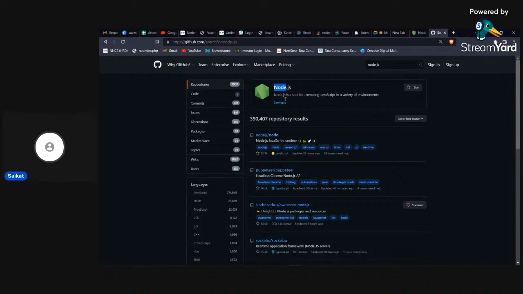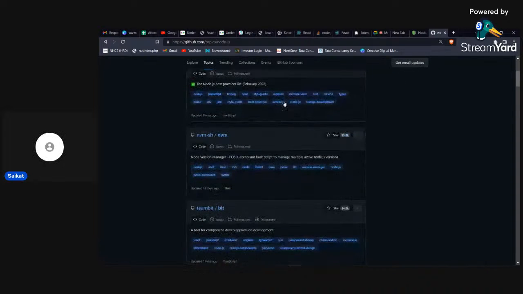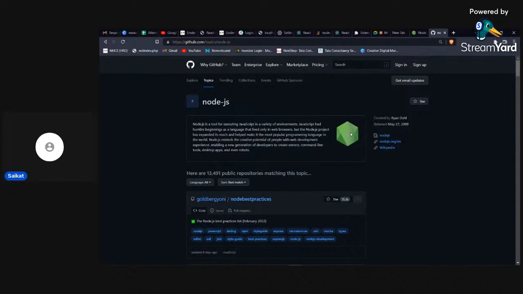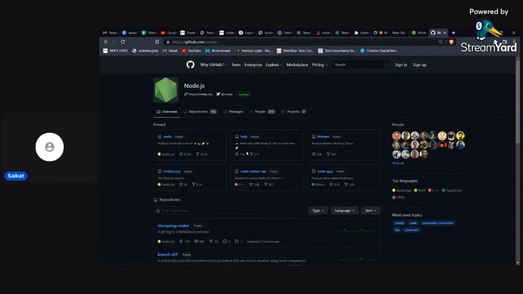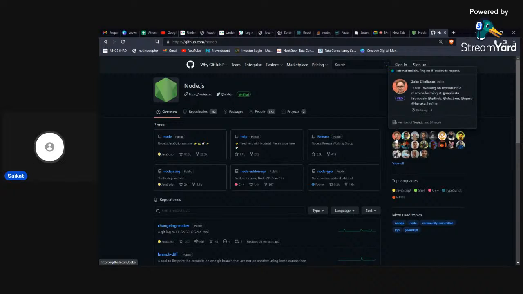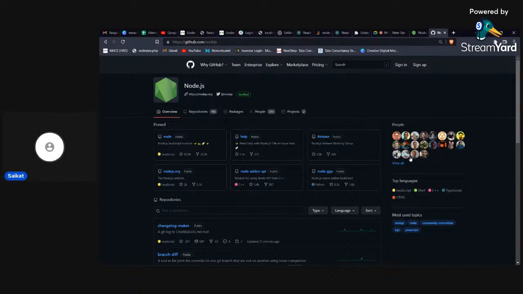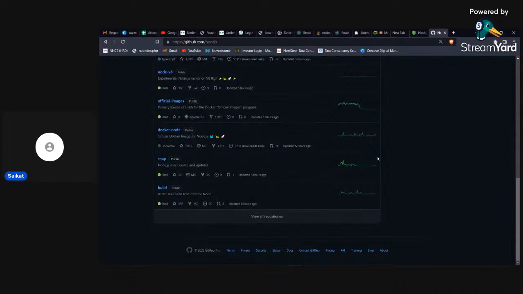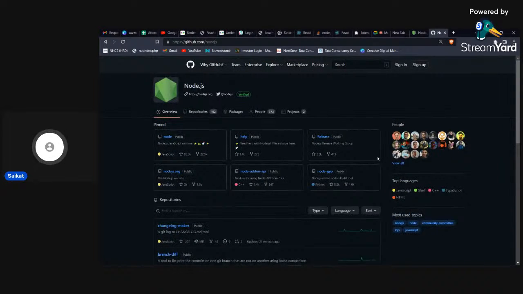So over here we can find Node.js. Okay, and if we go inside Node.js, we can find the actual code. Obviously we won't be able to understand it. One thing we can see over here is how many people have contributed to make this Node.js, and still they are contributing. That's why it is getting more and more famous. When does a language get famous? When people start using it the most. When will people use it? When they find that others are using it. So these people have made it famous.